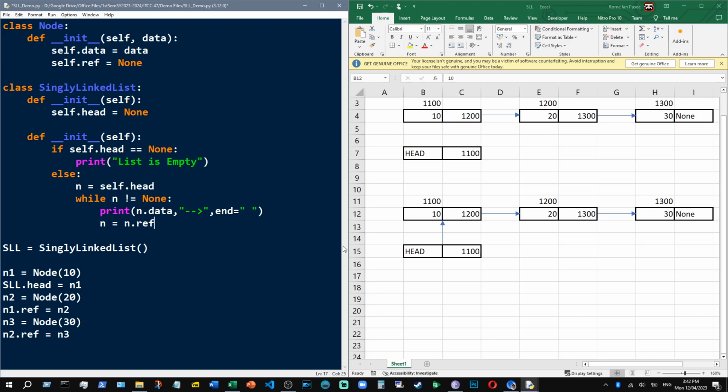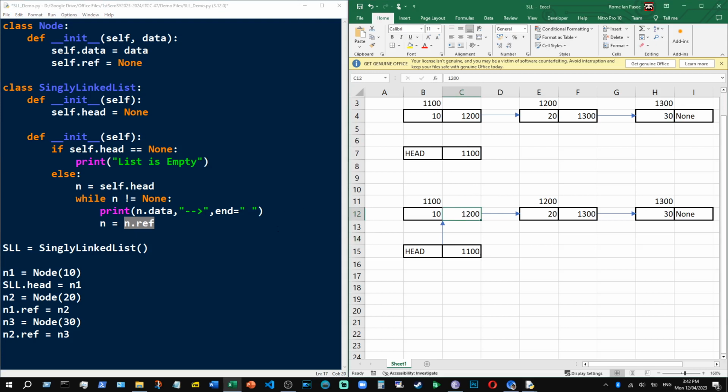What this will do is n.ref is this portion here in our node. This would then be used to check if this is none. So you get the idea. So n.ref at this point, in this example, is 1200.